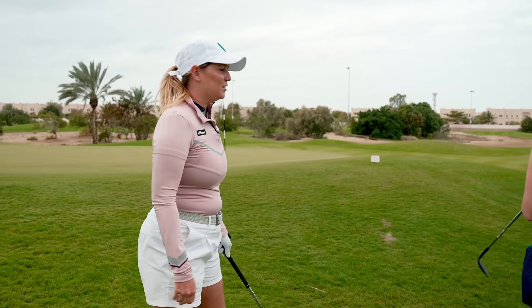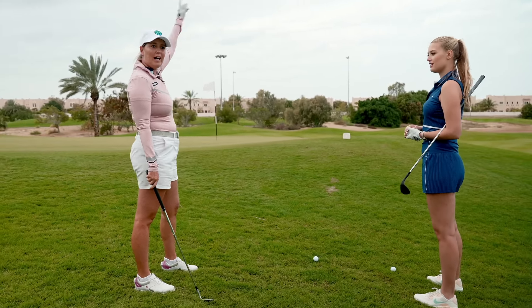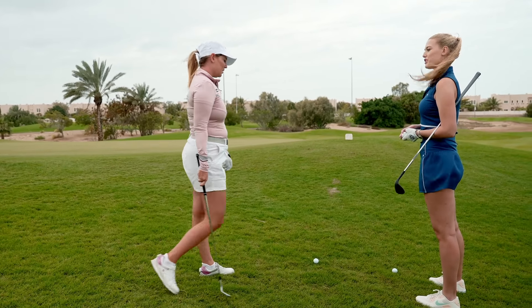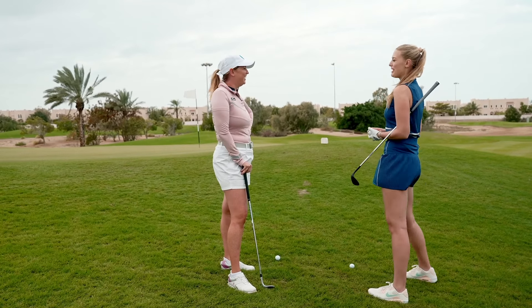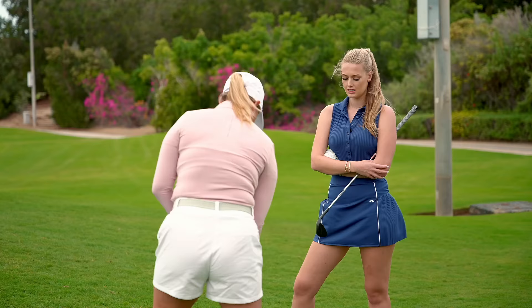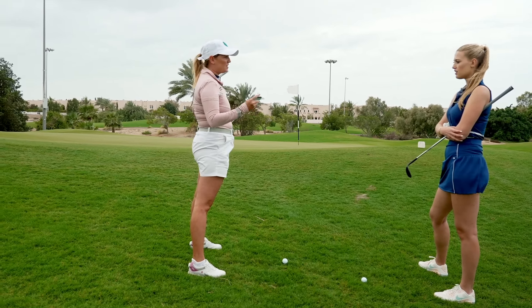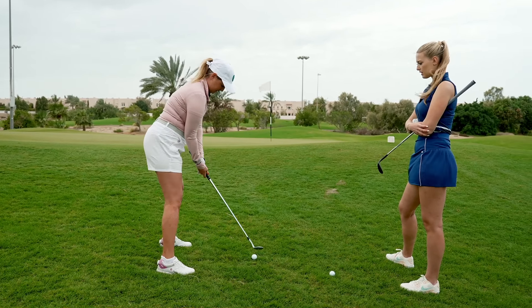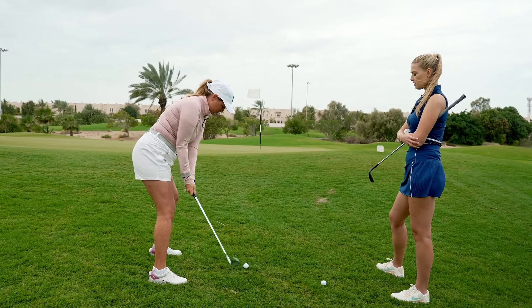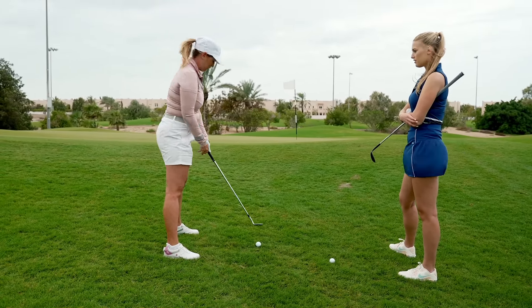How are you doing, Sophie? I'm good. What are you going to show me today? We've got a flop shot today. So short-sided — you've not got much green, and there's literally nothing else you can do apart from a really high flop shot, snap at the pin. What are we going to call the shot? Sophie's Floppy Flop — the iconic big flop! So basically you need a wide stance and the ball needs to be quite far forward, with a 60-degree wedge or the highest wedge you've got. You need to open the face — you literally just twist the club around in your hand. From here, you need to get really shallow at the bottom with loads of speed, because you've got a lot of loft.